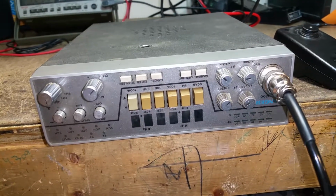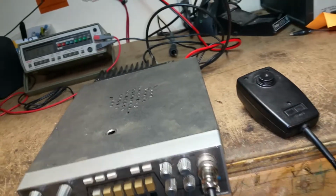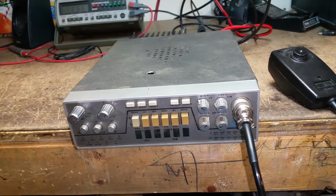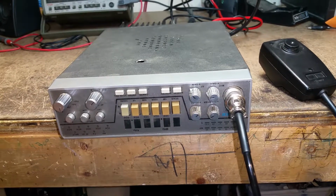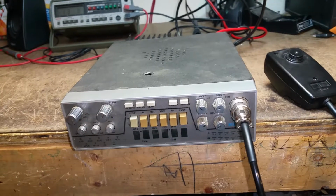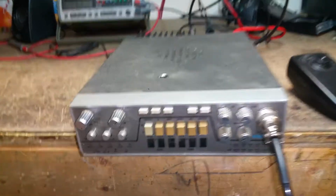Got an AR3300 silver face 100-watt unit sent in for repair. The problems were described as bad and scratchy, mic gain, RF gain, clarifier didn't work, stuff like that. And I kind of wondered when I first got it in, I thought, okay, replace some of the pots and take the top off and see what happens.